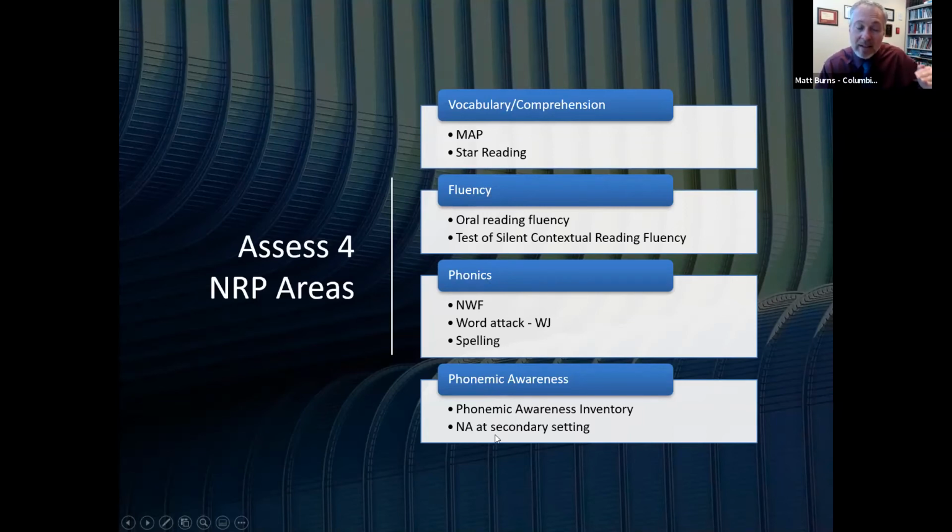Now, I'll tell you, I don't look systematically at phonemic awareness beyond 2nd grade. Most children who struggle with reading beyond 2nd grade, 3rd, 4th, 5th, certainly middle school, have phonemic awareness. It can happen, but it's very rare for a child to lack phonemic awareness in 3rd grade and above. I'll show you research to support that in a few minutes. If they have really low skills in third, fourth, fifth grade, I might look at their phonemic awareness, but I don't do it systematically.